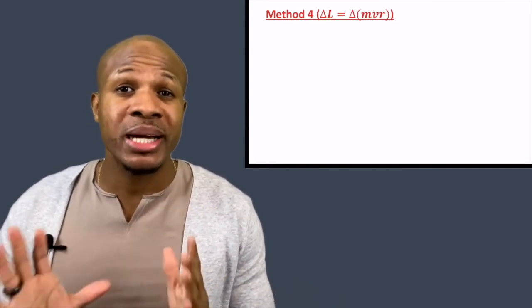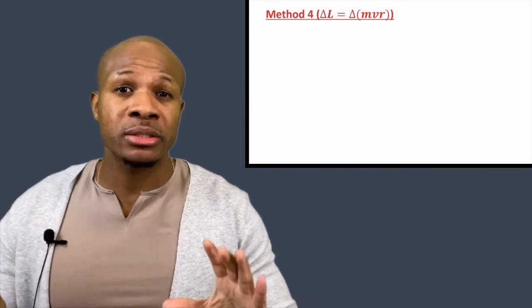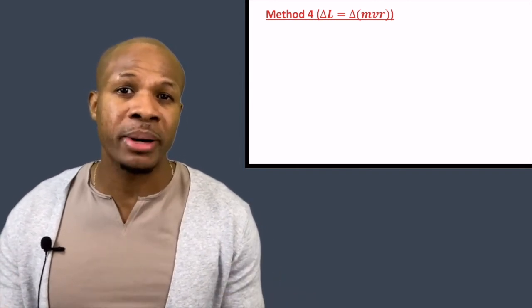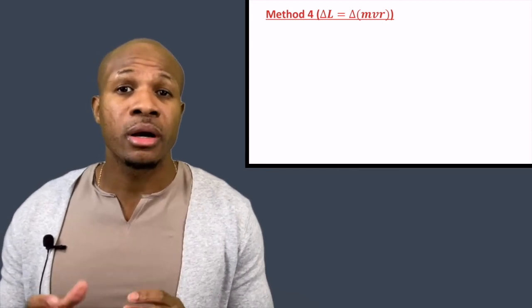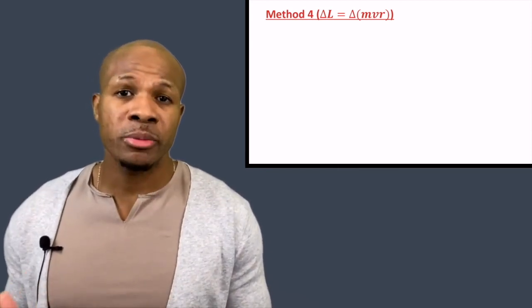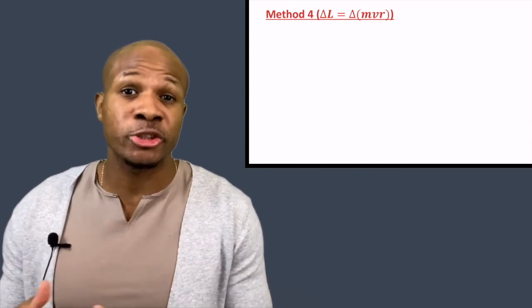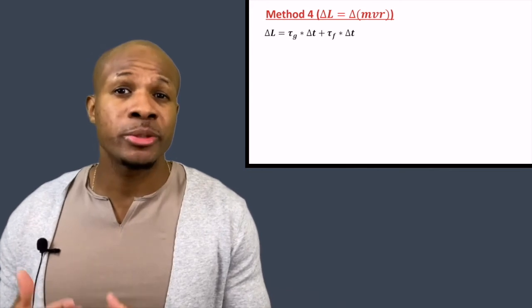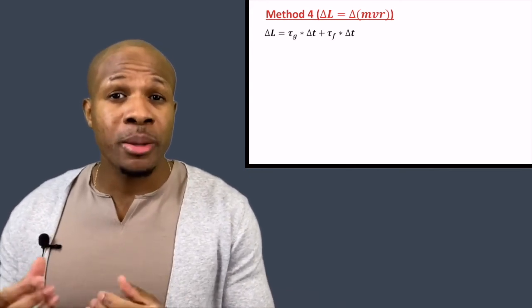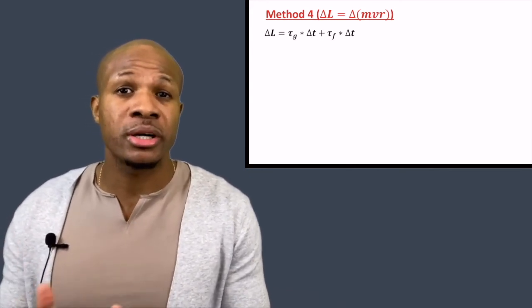And remember, the entire system is connected to the rope because all three of the blocks are tied together by the rope. So to analyze the system, all we have to do is look at the change in the angular momentum occurring at the pulley. And remember, angular momentum is only going to be changed by external torques, and the extent to which the angular momentum is going to change is going to be equal to the angular impulse that these torques are going to generate.